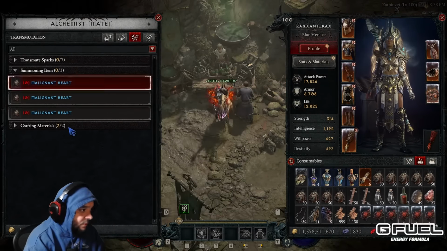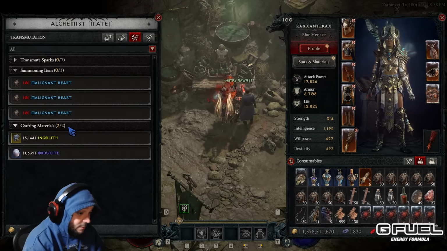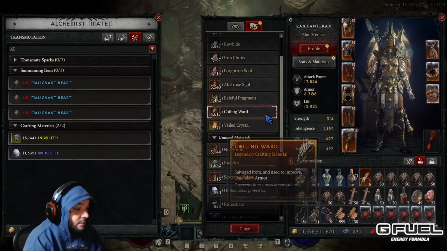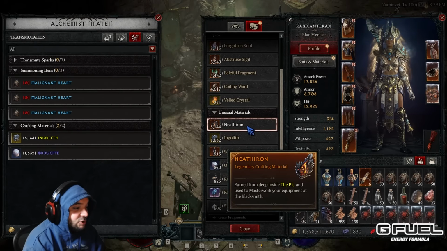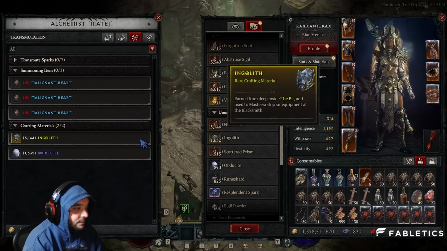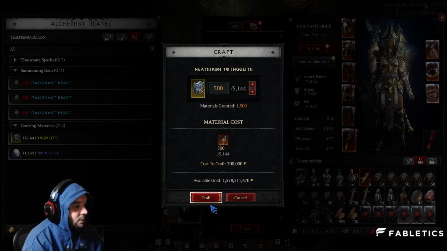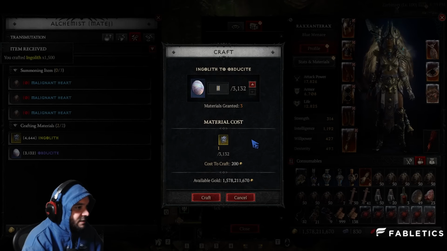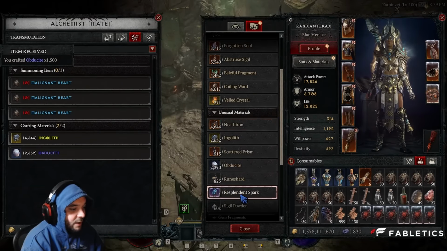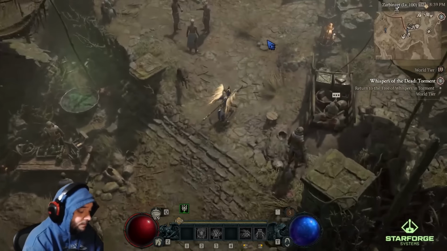Now, when you do the Infernal Hordes in the higher tiers, it's going to give you a ton of Neathiron, which is the highest level masterworking material. But you can actually trade it down into the lower ones at the Alchemist. So you can go here and pick up, I don't know, 500 Ingolith, and then you can transfer that down to the Obducite. Okay? So if you have only Neathiron, but you need the lower level ones to level up your gear, feel free to trade it down.